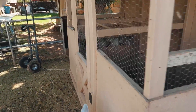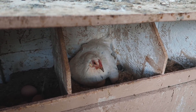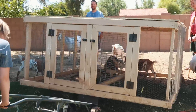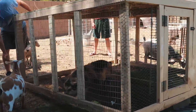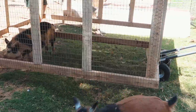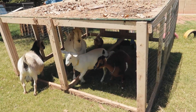Did you guys realize we still had a chicken in there the whole time we were moving it? She's like, whoa — sorry about that! When it was time to move the runs, we had a bunch of unwanted help from the animals. It makes it a little more difficult when you have like 10 animals inside trying to move at the same time. Pig, stop peeing! I think they just want to live in there — it's just so fun.